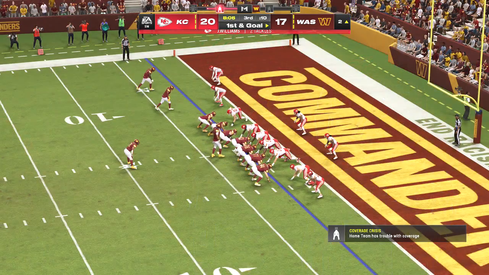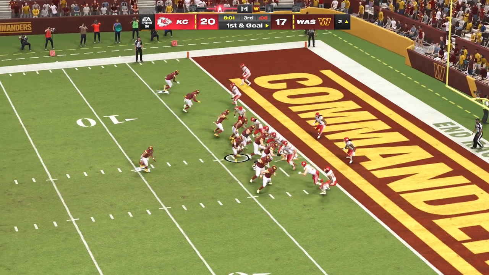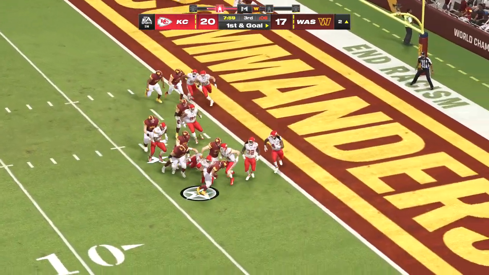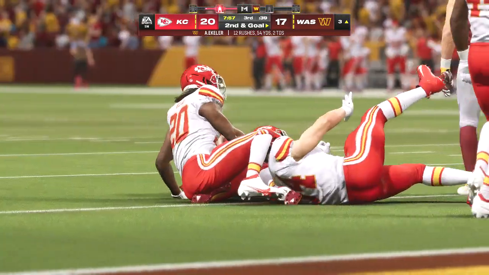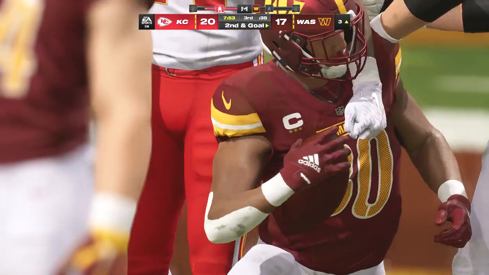After the big play, a chance to finish now on 1st and goal. Trying to punch it in with Eckler. And this will result in him losing yardage. Back to the 3. That's going to go as a loss of 1 on 1st down.